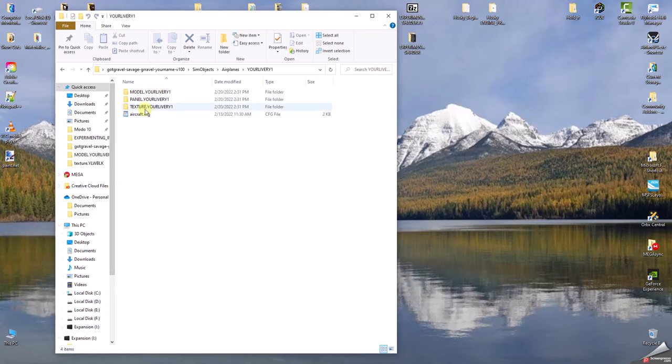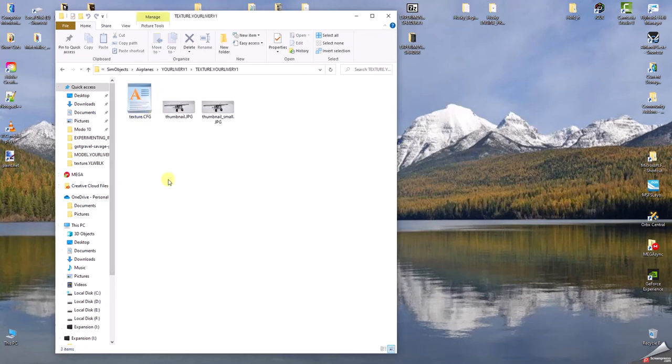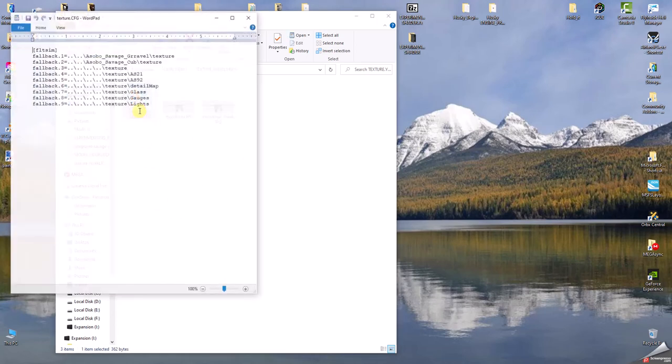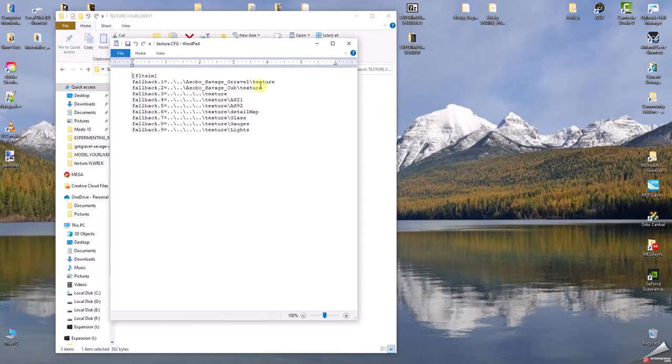All right, then you get into your texture folder. This folder right now is blank. It has two generic thumbnails, basically placeholders, and it has a texture CFG file. This texture CFG file is really important, and it's really important that you get it right.